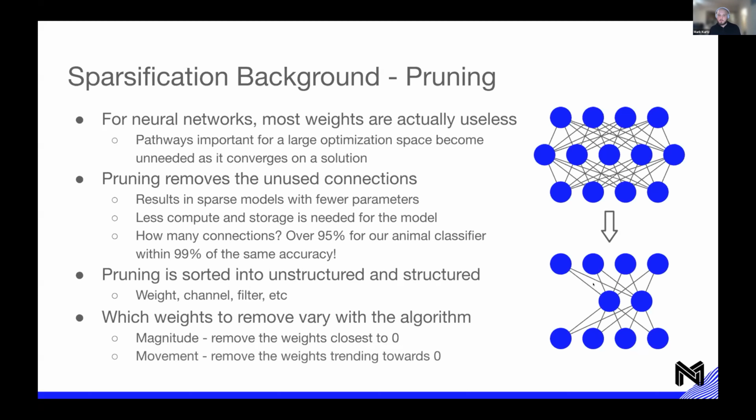There's also something called movement, which is that as we're training, it's looking at weights that are trending towards zero. So which ones are moving to zero, which ones are getting regularized. So which of these connections does it look like the training process is trying to remove, and then it removes those. And then finally, there's WoodFisher and other second order methods. What they do is they actually approximate what the effect of removing every single one of these connections would be, to see how much each one of those connections would affect the loss if we remove them. So these can actually be really accurate, but they're pretty costly to run.